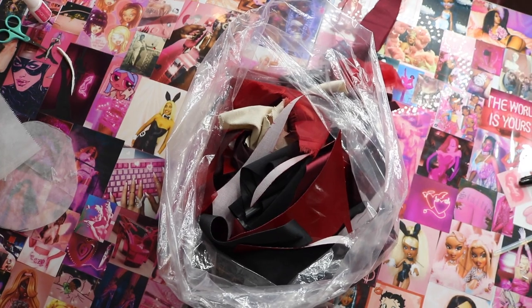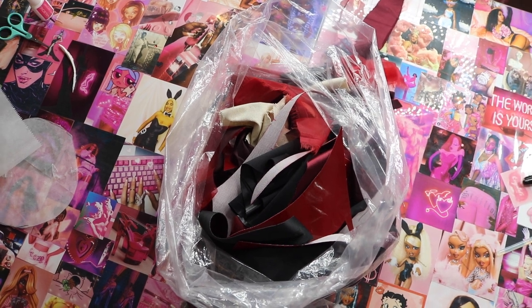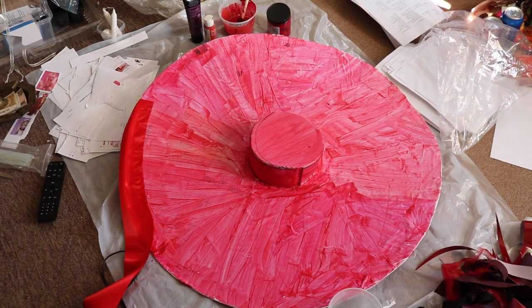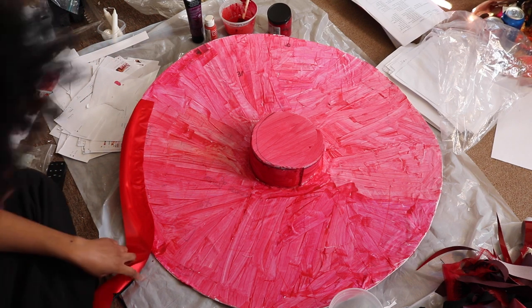So what I'll be using for the hat, which I thought of as I was making this project, is the scraps of fabric from the project. I was like, oh, that's just perfect. Let me just do that because it minimizes waste. And it also follows a color combination, because I had one idea for the project and I just didn't think it would work well. So I pivoted to doing this and it works a lot better and it looks a lot better.